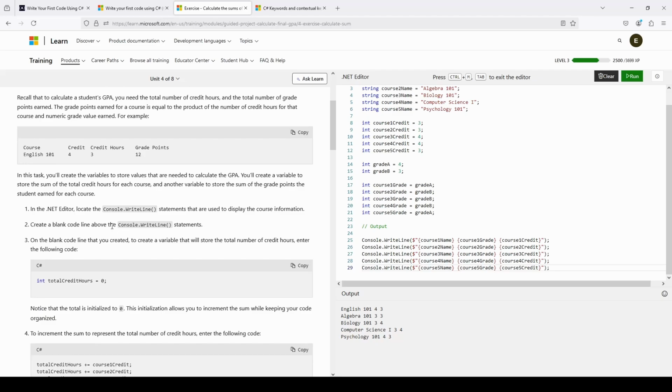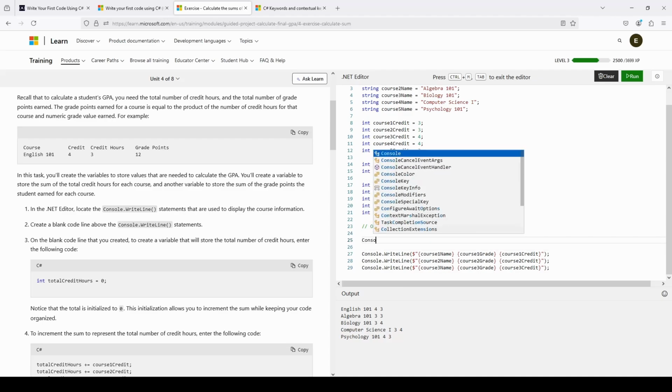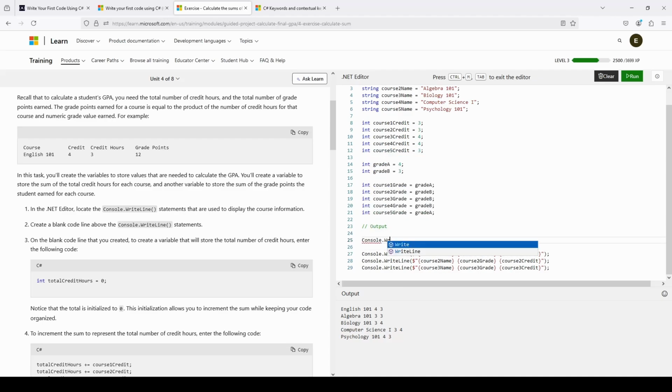Create a blank line above the console write line statements. In the editor, just make a blank line.